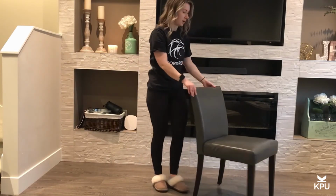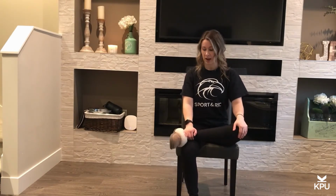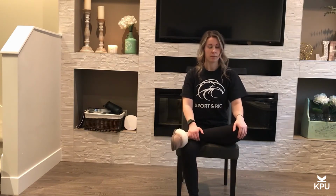So we're going to adjust our chair as we come down into a seated position. We're going to lift up our ankle and place it on the opposite thigh. You can have your hand on the knee as well, just to create a little bit more resistance. And try to have that foot flexed as well. The nice thing with this stretch is you can also do it while you're in meetings because nobody can see the bottom half of your body. So this is a great option as well.